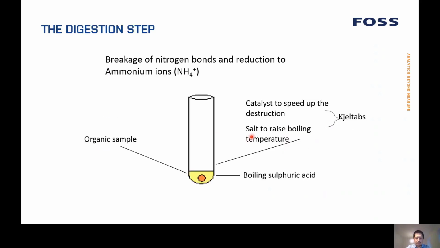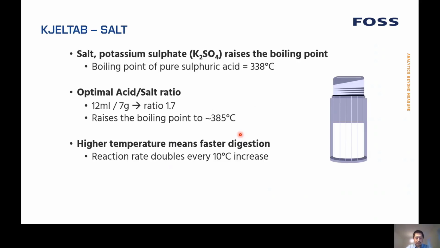But in the FOSS solution, we turn this setup into digestion tubes. This is like bench handling, and this is in the block. This is called block digestion, and it is the same principle. We have organic samples in the digestion tube, and the sulfuric acid is boiled. At the high temperature, with the Kjeltabs, which are a combination of salt and catalyst, the nitrogen-carbon bond is broken to form ammonium ions. This block digestion method is more efficient, and can handle up to 20 samples in 250 millilitre digestion tubes.